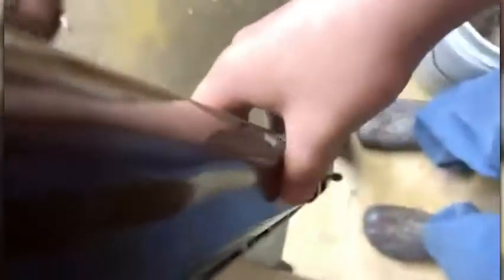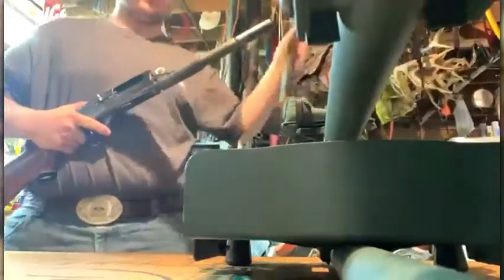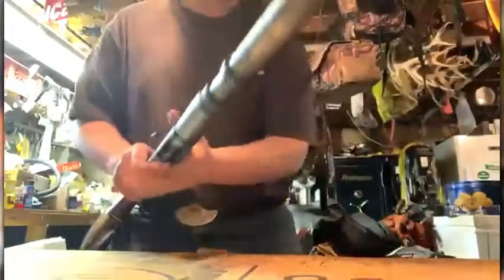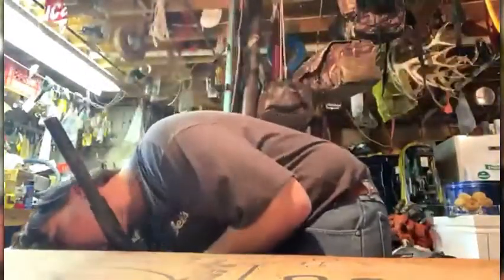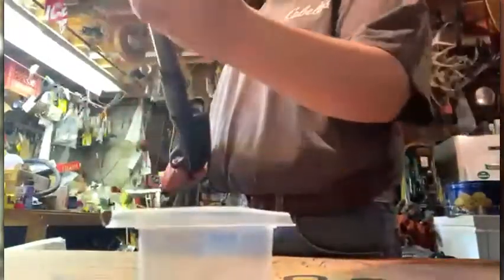Next, you remove the forearm just by sliding it off. Then, once you remove the forearm, you remove the barrel. Next, you have your small pin, one of your gas control pins, and your O-ring. Just simply slide the O-ring off and have some place to put it. I recommend having a small little Tupperware dish like that. Just slide them off.